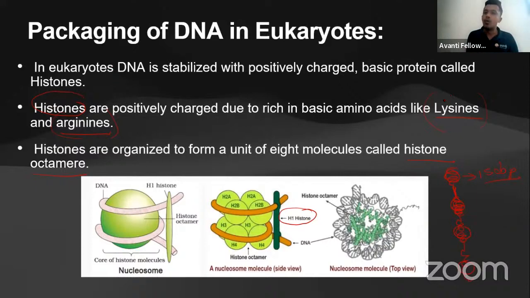Now you can ask, what happens to this DNA? This DNA, which connects the two histone octamers, is called linker DNA. And it is held by a special type of histone protein called the H1 histone protein. So the H1 histone protein holds this linker DNA that connects one histone octamer to another histone octamer. Now we understood that the packing of DNA is accomplished by the formation of histone octamers and the winding of the DNA around them, and each histone octamer can wind up to 150 base pairs of DNA.